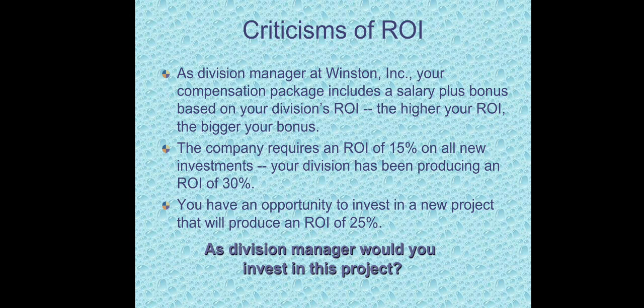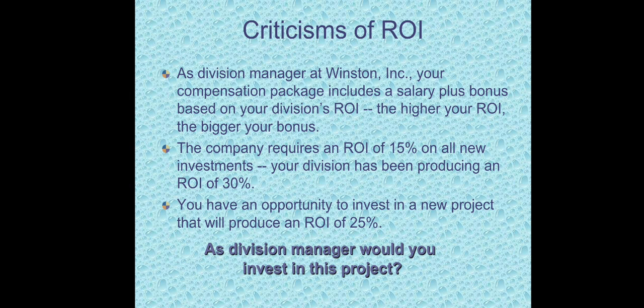So let's see. A division manager at Winston Incorporated. Okay, you are a division manager or a segment manager at Winston Incorporated. Your compensation package includes a salary plus a bonus based on your division's ROI. The higher your ROI, the bigger your bonus. Remember, the company requires an ROI of 15% on all new investment. Your division has been producing an ROI of 30%. So you are very good. You have an opportunity to invest in a new project that will produce an ROI of 25%. Okay, question. As a division manager, will you invest in this project?